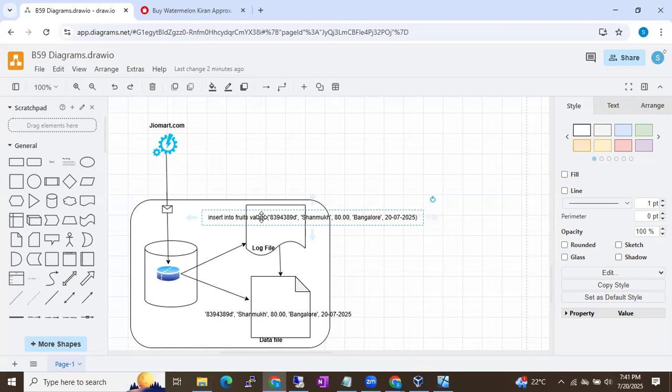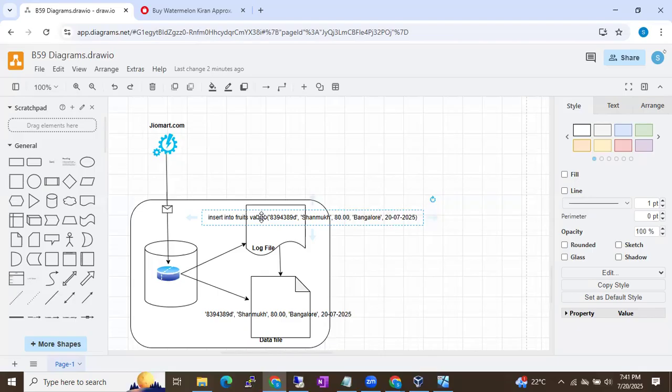From which account are you sending? Which bank are you sending from? At what time are you sending? To which account are you sending? What is the customer name? What is the purpose of sending? Date. On what date are you sending? It will store all these details.